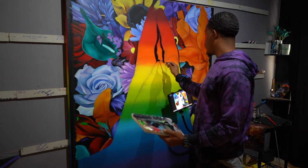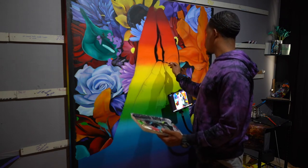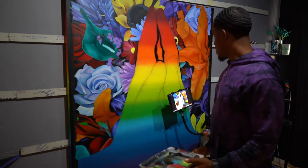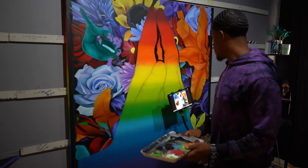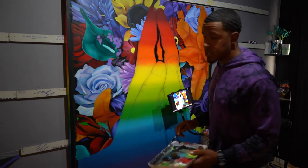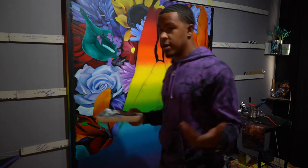And yeah, the highlights are just going to be where the gradient shows through. And I might come back with a little bit of white afterwards, but we'll see. New to this technique, so we'll see what we can do. And yeah, let's do it. As always.